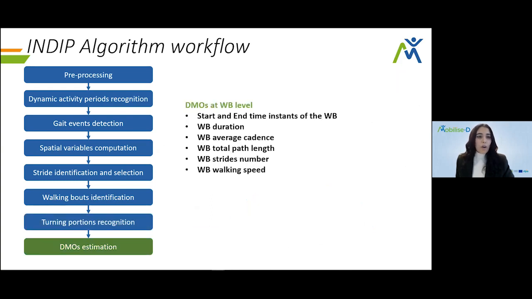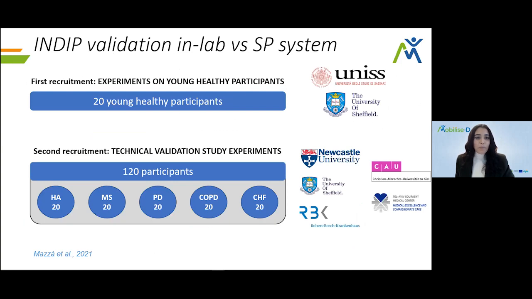Finally, we obtain all the relevant DMOs. This was the algorithm, but the INDIP system was not directly used for the technical validation study. It was first validated against the SP system with the preliminary acquisitions on 20 LT subjects at both the University of Sheffield and Sassari, and only after its validation it was used on patients.